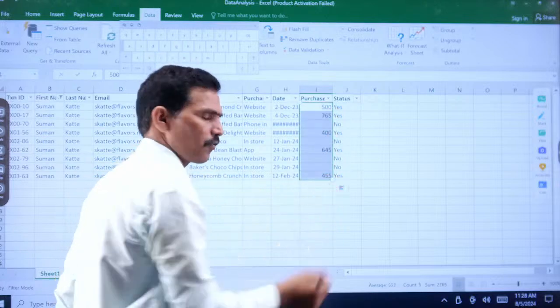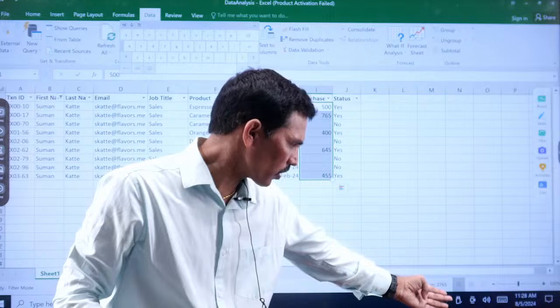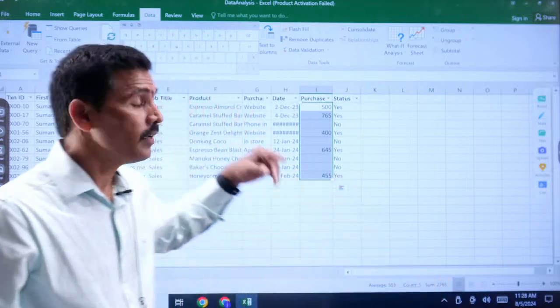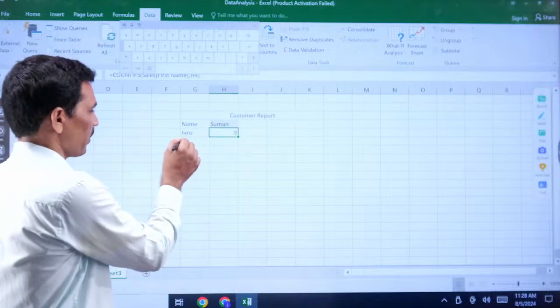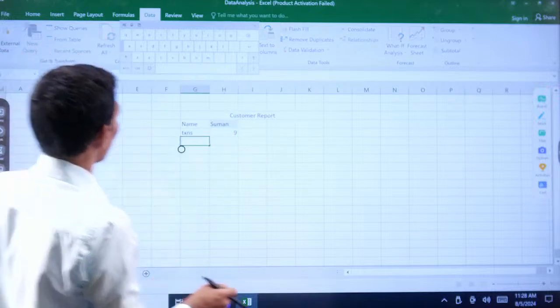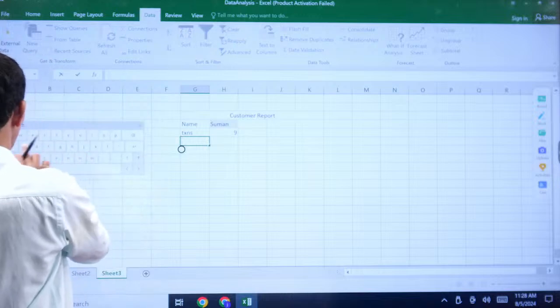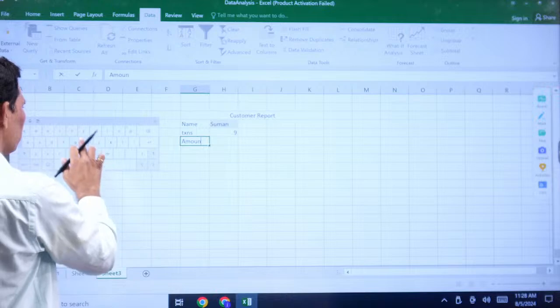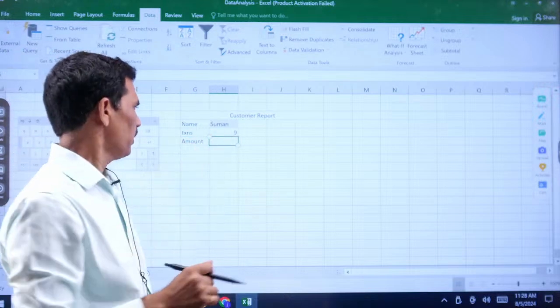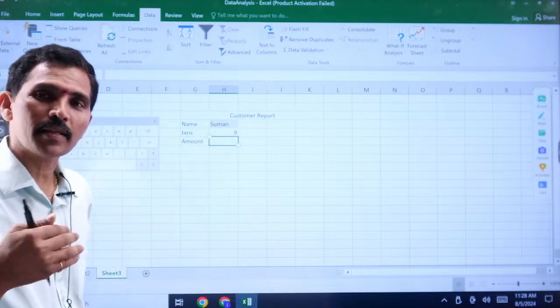The sum we are able to see is 2765. But this sum I want to display here as amount spent. In this amount spent, I want to find out the sum of it.